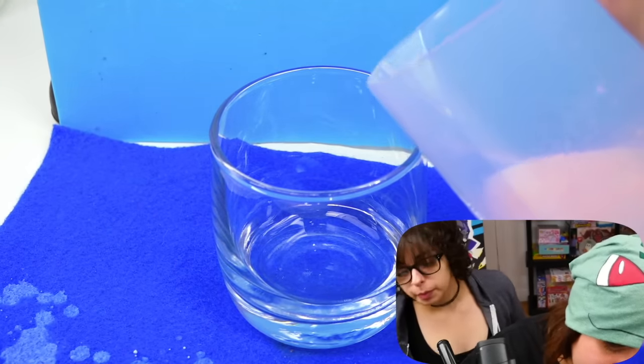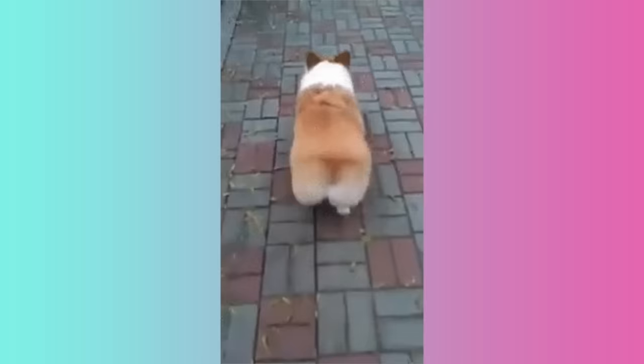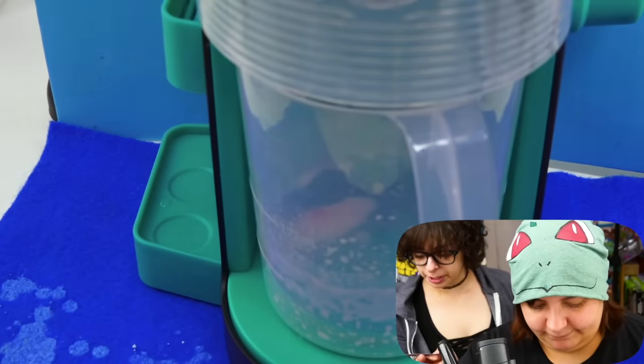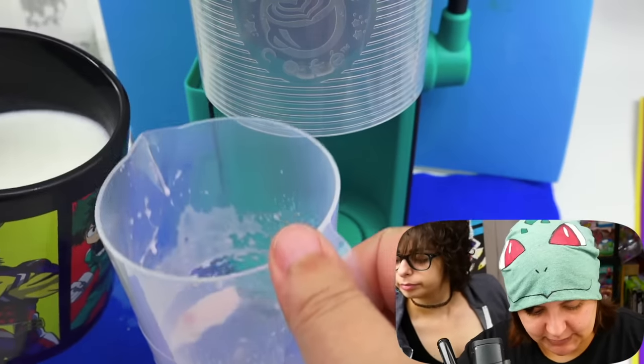So here we go. We're only going to put halfway because we have another half to go. Oh, that is thick. Wow. Alright, now what? We're going to do a second layer of just milk. And this time it's 45 to 60 seconds. So it's doubling the time that we did on the strawberry. Okay, wish me luck. 3 ounces?